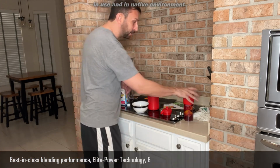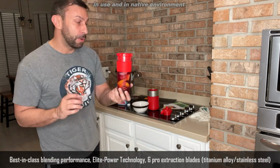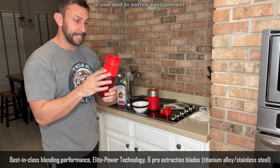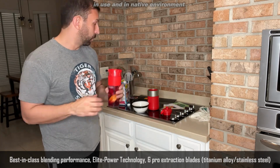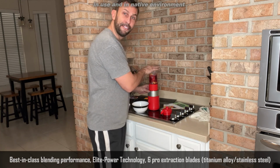And now this thing has 6 powerful blades, 1100 watts, and it's going to blow your mind that you can blend and eat out of the same cup. Throw it in the dishwasher is what I do for this bottom piece. Some people are gonna wash by hand, but this is absolutely fantastic.